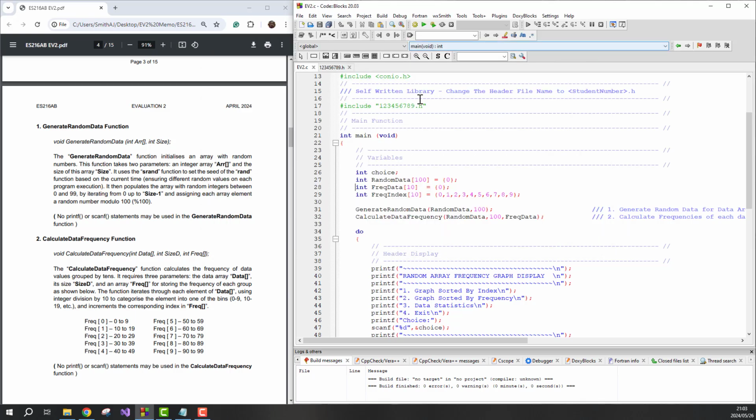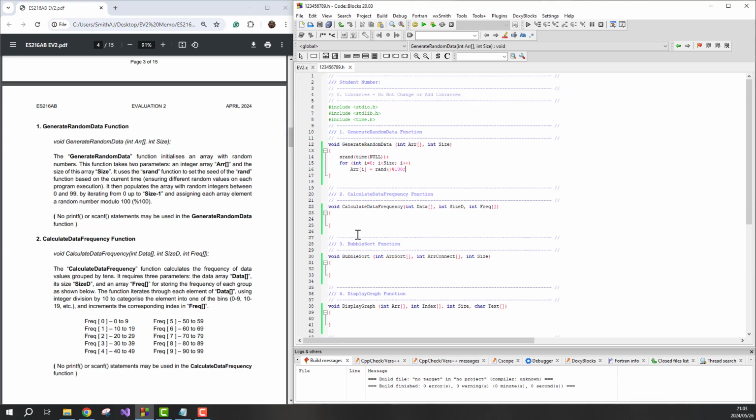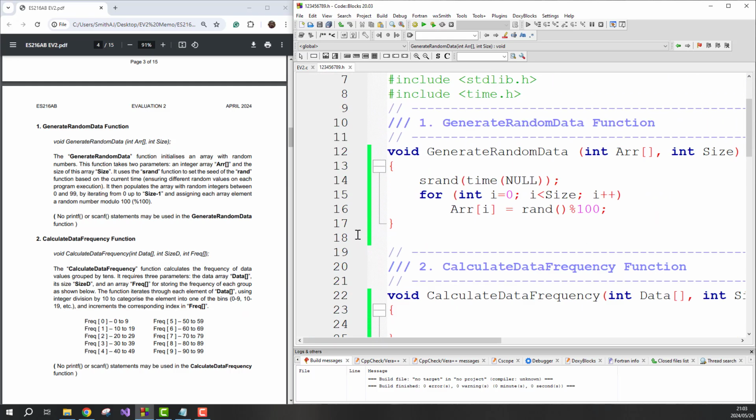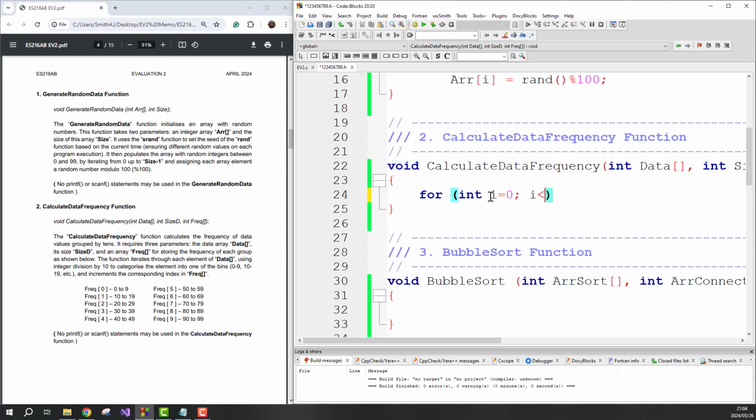After that, we need to call the calculateDataFrequency function, and the calculateDataFrequency function is going to determine the frequency of each number. I'm just going to zoom in a little bit here. What we can do with the calculateDataFrequency function is we still need to traverse through each element in this array, and when we traverse through each element in the array, we're going to update the frequency array accordingly. So let's quickly read through it before I actually do the memo there.